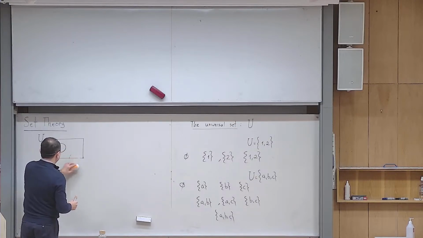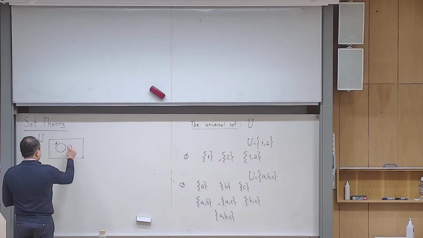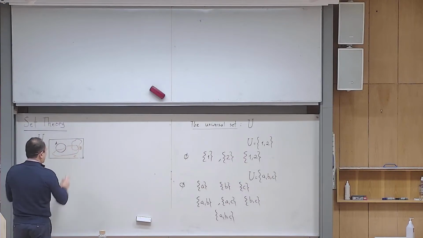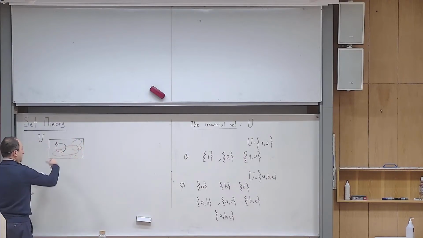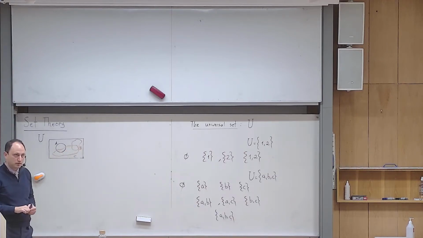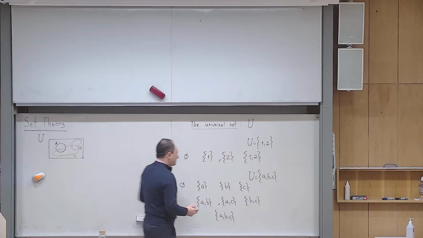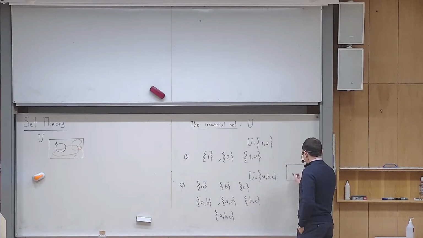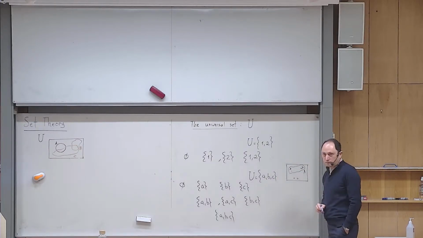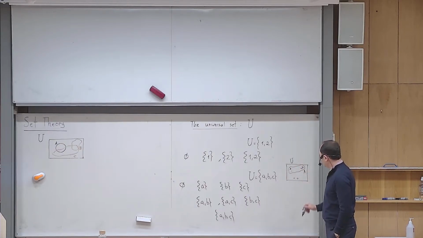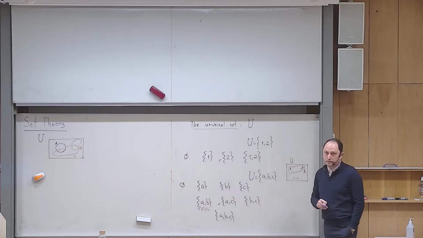I can draw different, for example, sets. I can draw another set here. I don't know, I can draw another set here. They might overlap, they might be completely separated islands. We will talk about these terminologies later, but this is the picture that you should have in mind, okay? For example, in this situation, if I want to draw something, the universe consists of only 3 points. And then, for example, I can separate them and call it set A. And then this is the universe. For example, this set A is representing this set in this universe. Yes?